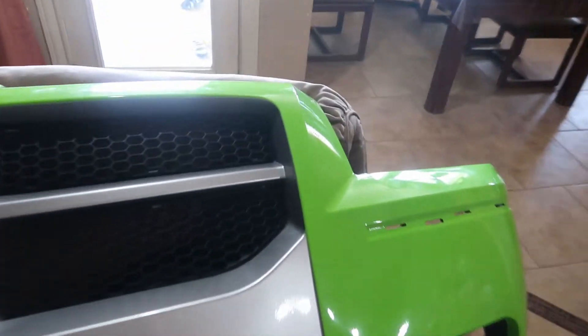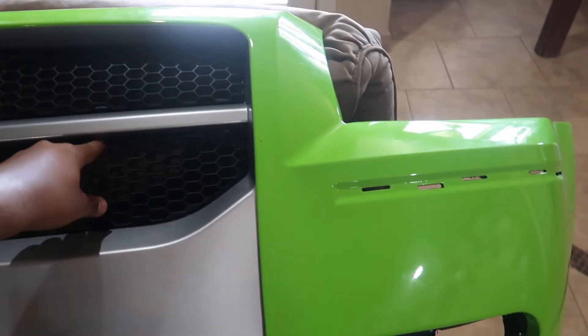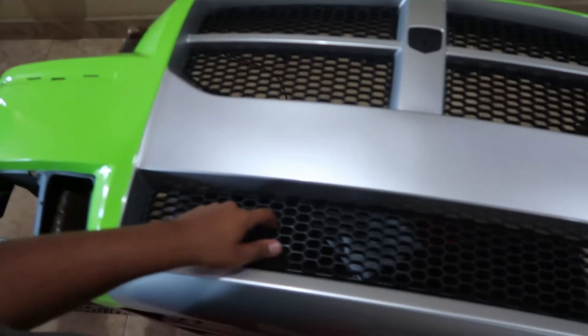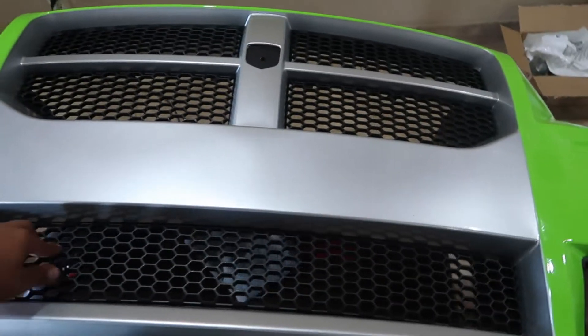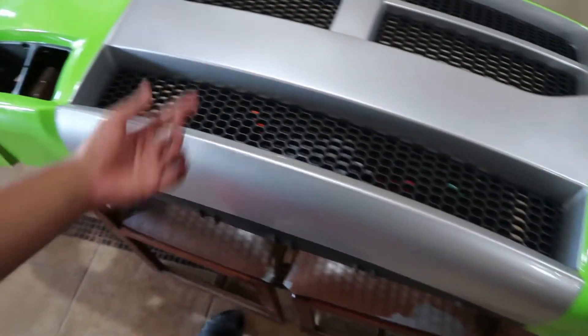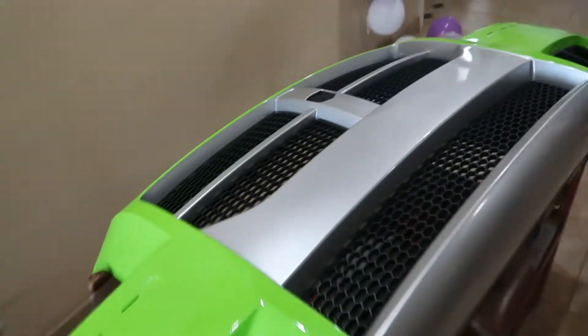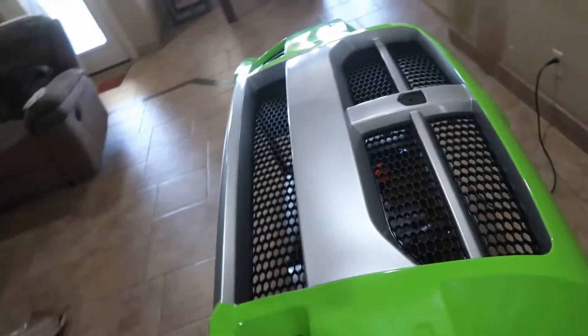The top grille is done — took a while but oh my gosh, the pain. I notice I should have done those the other way so you can't see them, so let me fix that real quick. The upper grille is up. Same with the lower grille — I'm using four clip pieces but I think the lower grille feels a little loose, so I'm going to order four more clips. The grille basically curved the bumper — it's not a flat-faced bumper anymore.